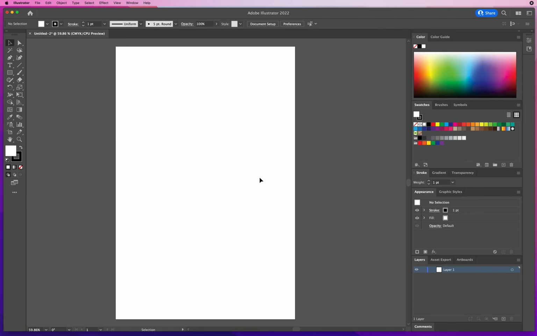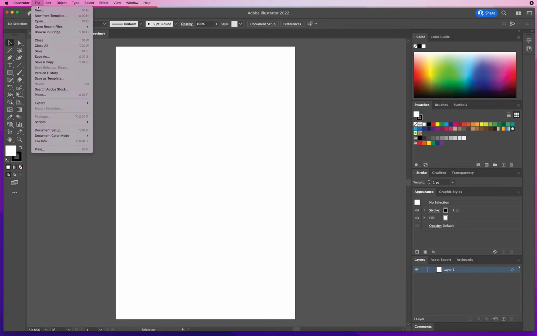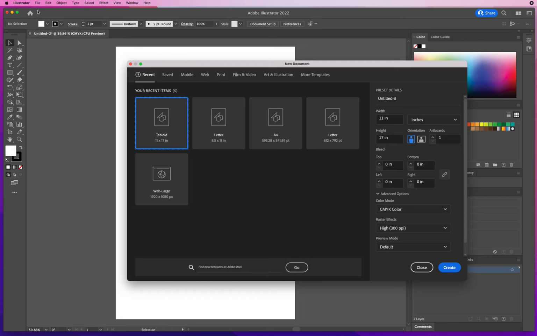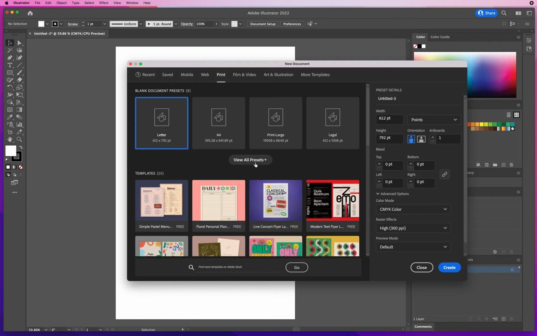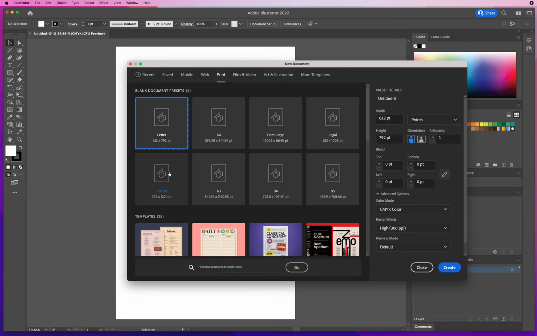In this Adobe Illustrator video, I'm going to show you how to make a mandala design with, again, very little effort on your part as an artist. So right here, to start off with, I set up a tabloid sheet of paper. If you don't have that, you can always go into Illustrator, File and New. Right up here is Print. Right down here, View All My Presets, and I click on Tabloid.